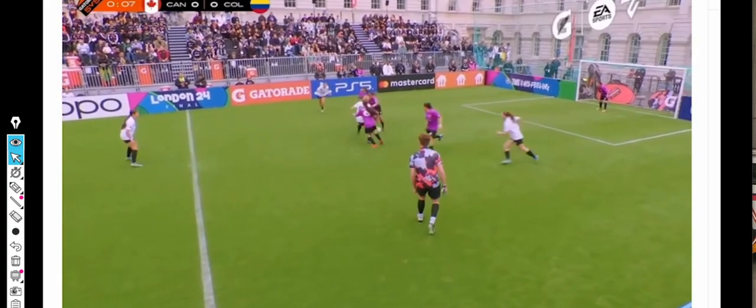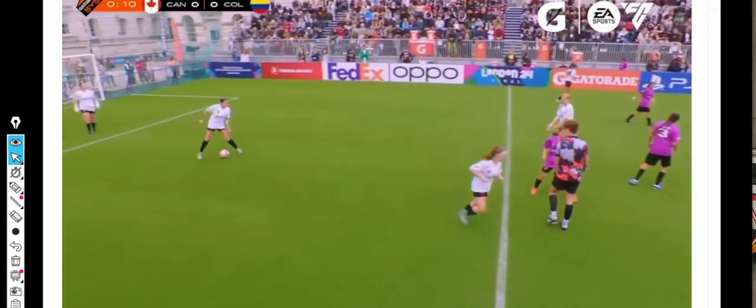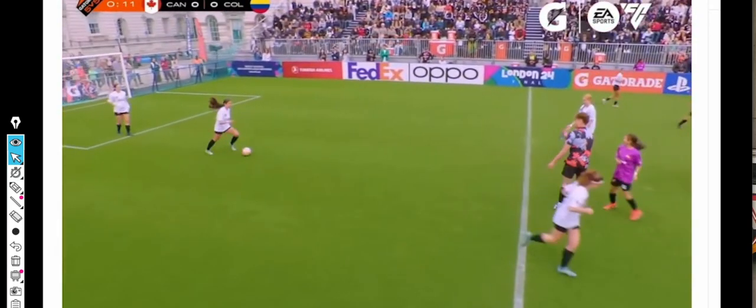So if you notice, Colombia was defending in a box shape. Canada was placing one player back for defending, 2 wide players, and a striker. Canada wins the ball back, and when that happens, we're looking for 2 wingers going wide. So let me just describe that using the pen.